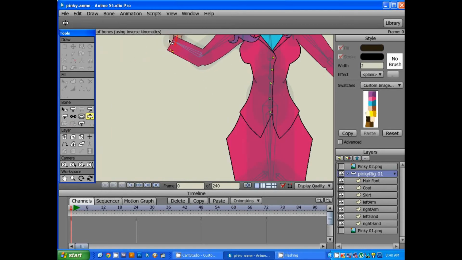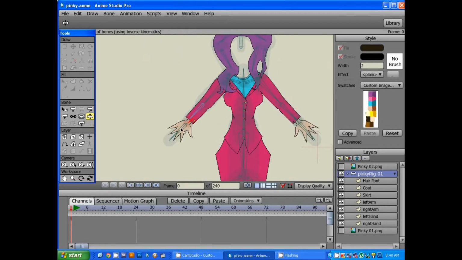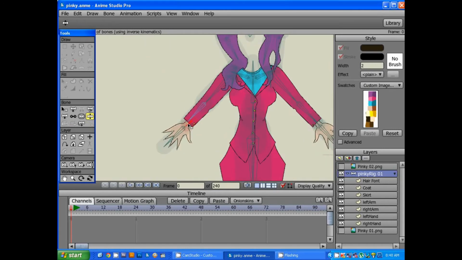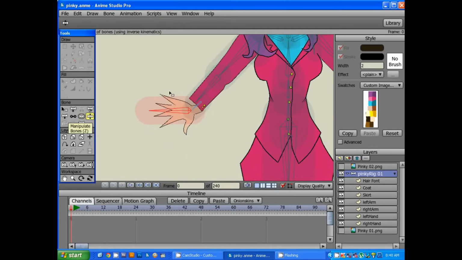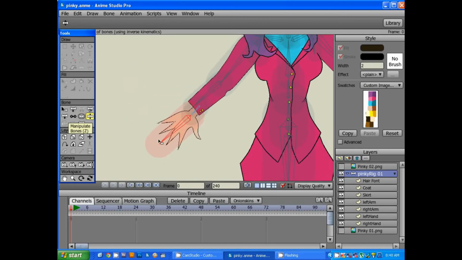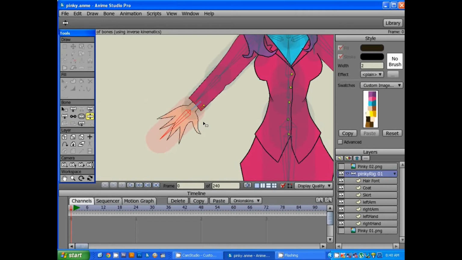So now there are a few tweaks. I can add some constraints so that the hand does not move out of the coat's length, but it's pretty well fixable, and even right now it can be fixed quite nicely. I can increase the bone strength so that it doesn't move out of the hand. Now I'm going to manipulate this, and yep, it doesn't move out. So now it's moving inside the cuffs of the coat, and you can do a lot of stuff just fixing a few straggling tweaks that are left.